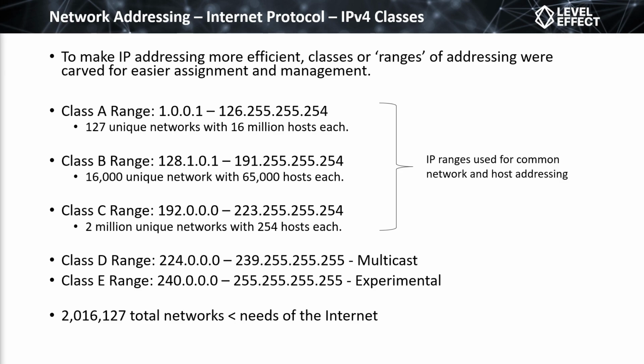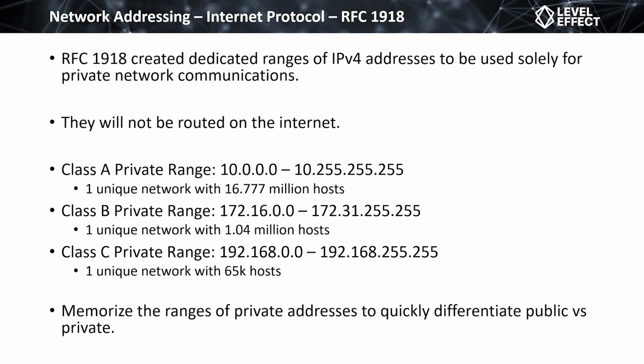So there needed to be new ways to slow the exhaustion of IP addresses as they were being given out, and we did that with private addressing. A solution to the rapid decline in available IP addressing that could be doled out to businesses and governments was the creation of RFC 1918, which stands for Request for Comment 1918. In this RFC, it was declared that there would be certain ranges in each of the classes that were earmarked solely for private communications.